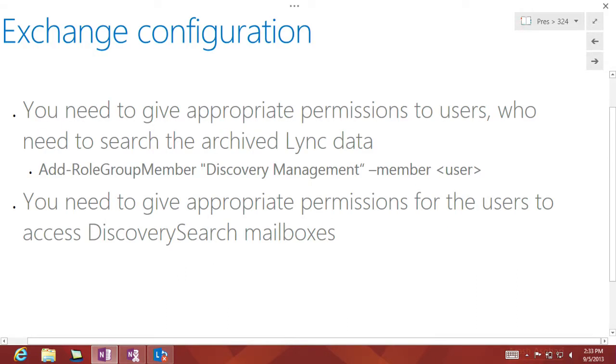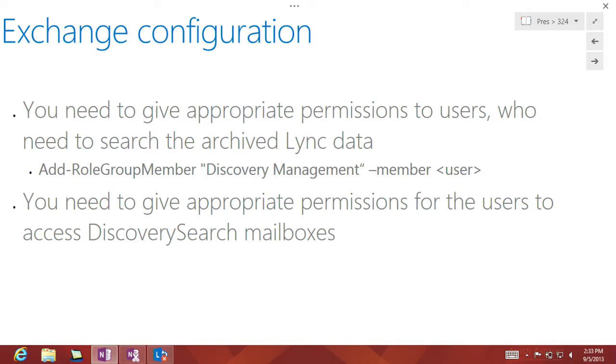There is something you need to do from a discoverability perspective to actually find that user for the compliance officer, for the person that's actually doing it. There is a, by default, empty role group called Discovery Management.